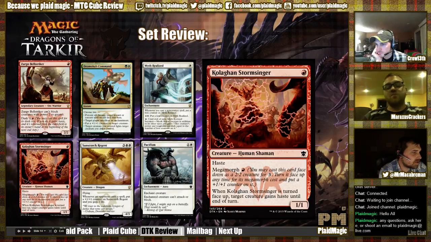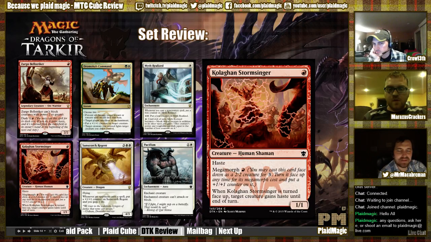Kolaghan Storm Singer. Again, one drop, 1/1 haste. So fine. If it's in your opening hand, that's an option. It's got Megamorph, and it can give something else haste until end of turn. Not a great card, I think, but something that can add some value to our cube.